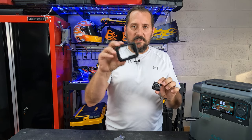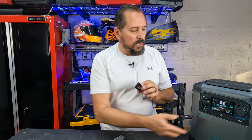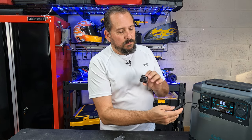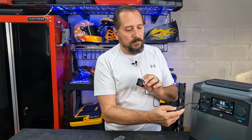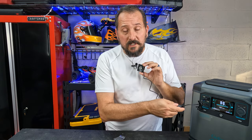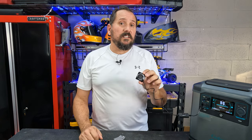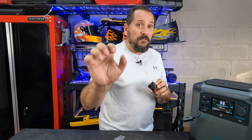I just need to figure out how to mount this up to my new rig. I'm excited about that, but I don't think that's really why most of you are here. Most of you are here for other electronic applications. What you need to know is that it's easy to use, the USB works, you have choices between high, medium, low, and off. Sound wise, not bad. It definitely puts out a reasonable amount of air. So I'm going to say this is easily, at least for what I expect it to be, a five out of five on the Doug score. Hope that's helpful.